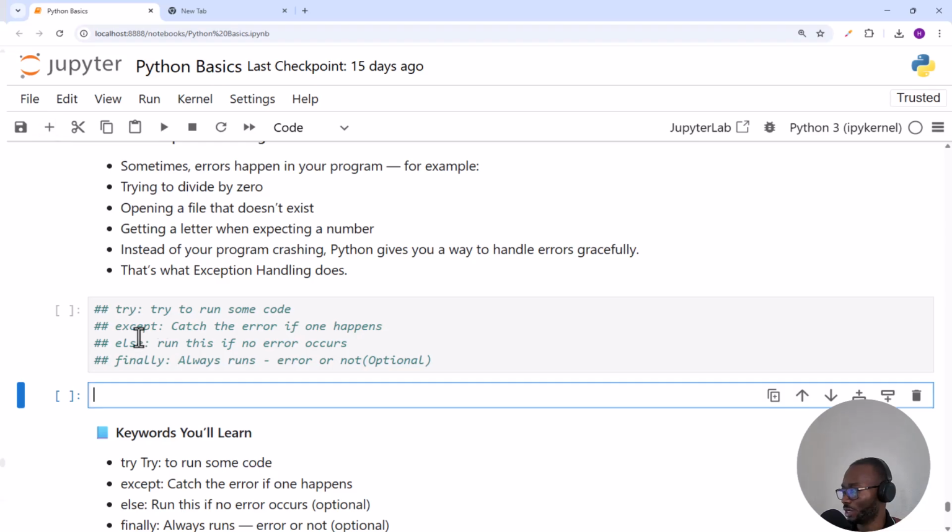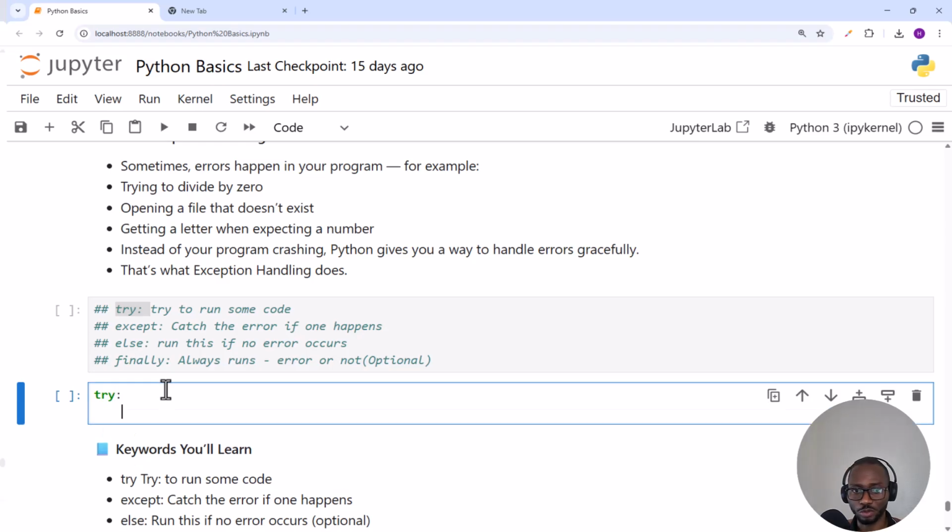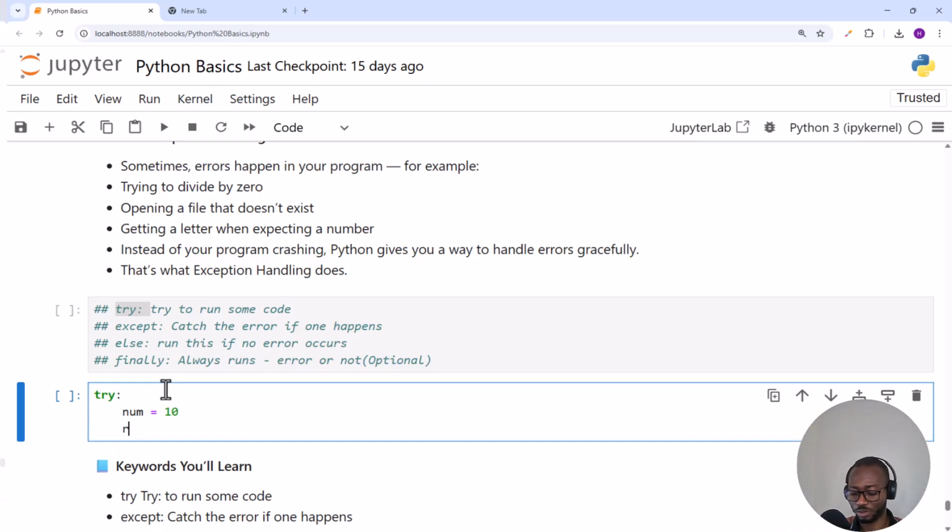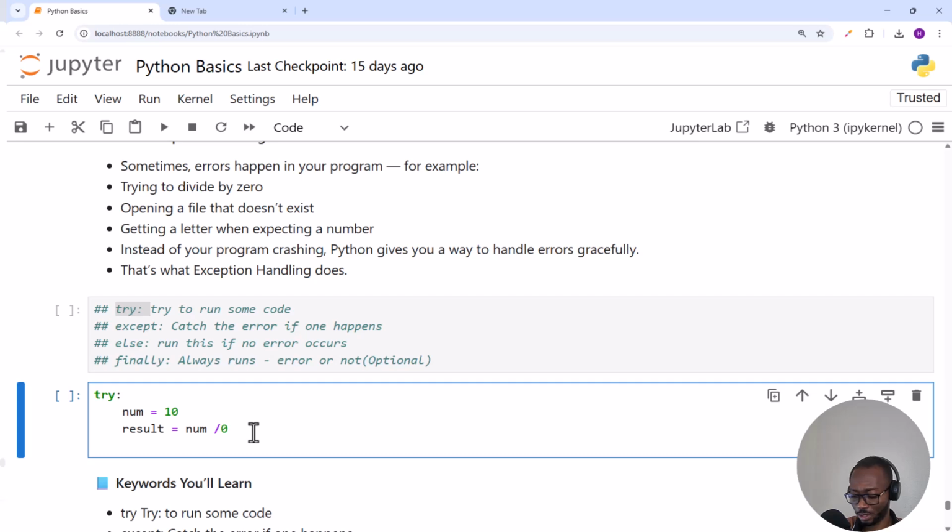All right, let's run a few codes. You already understand that we're going to be using try, except, else, and finally. So let's create a code around this. When I say try, try to run some code. What is the code I want to run? I want a number which is equal to 10, or let me say 20 or whatever, and I want the result to be equal to the number itself divided by 0. If you look at this, if the number is divided by 0, what are you going to see? Okay, let's just print something out. Let me say print, open and close bracket, and I'm printing result on its own.